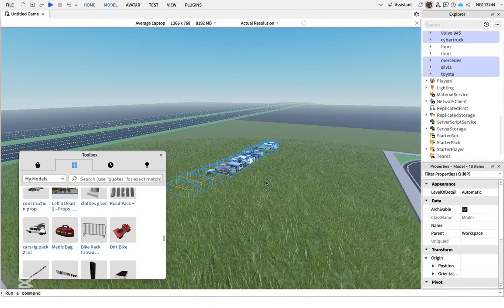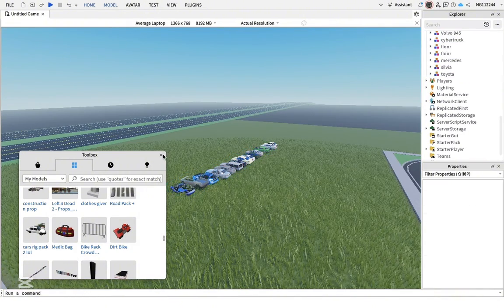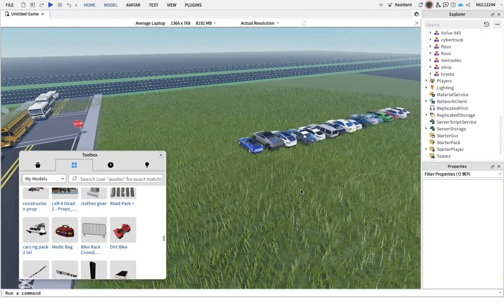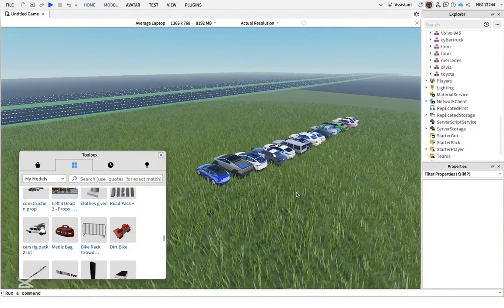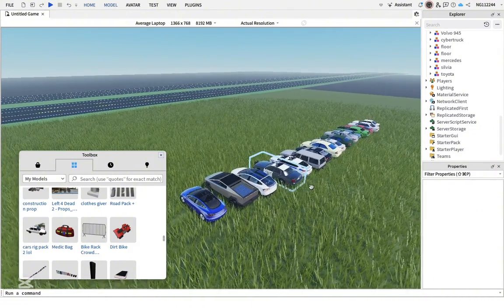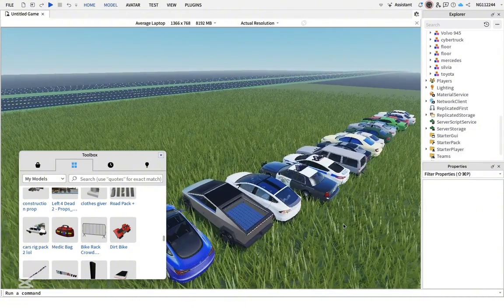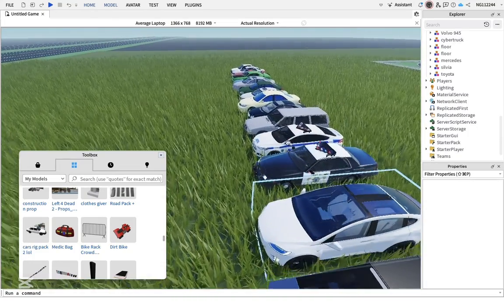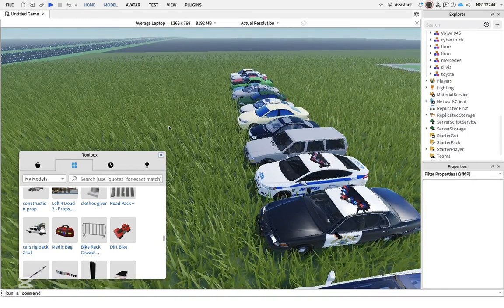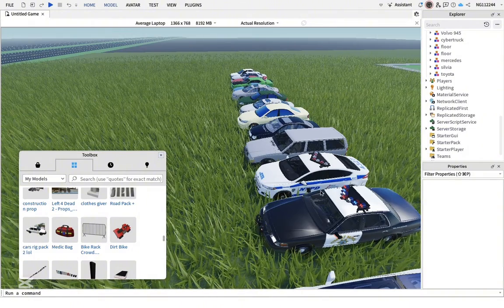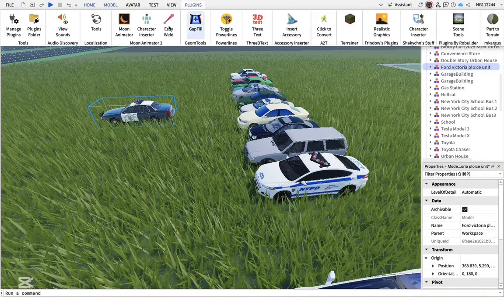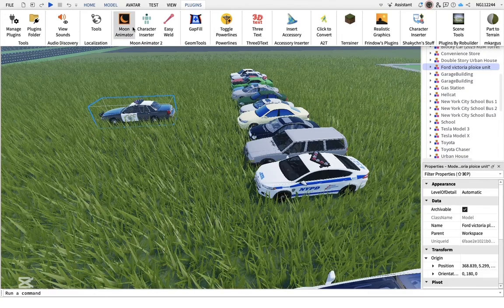These cars are from V Film Studio, and these cars are already rigged. What I mean by rigged is you could just grab it, move the tires, move the wheels, anything like you could do on a normal car, but in this one you could actually move the wheels, move the chassis, and not have it be stiff where you can't move anything. You could also add characters in it, and you could actually animate them.